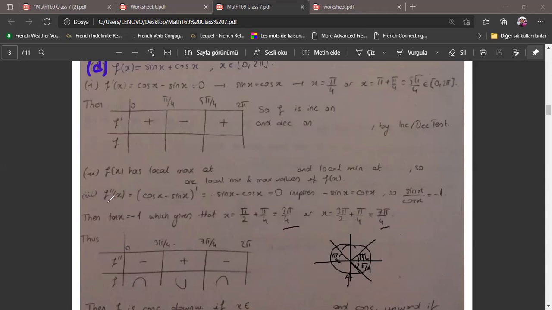These are the roots of f double prime, right? Now, again, by picking a point, you determine the sign of the function f double prime. Okay, so when we have negative, it's concave downward. Then we have positive, it's upward, negative, downward. Okay, what are the inflection points? They are x equals 3 pi over 4 and x equals 7 pi over 4, right? Because it changed its concavity at those points.